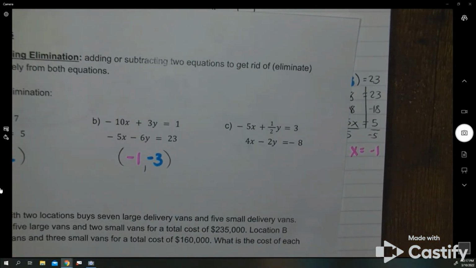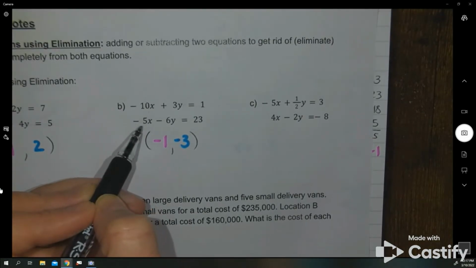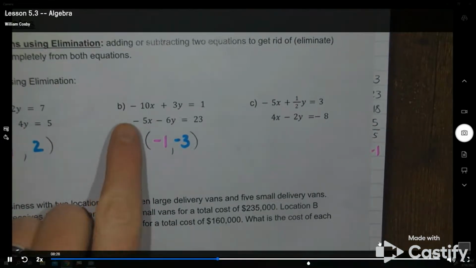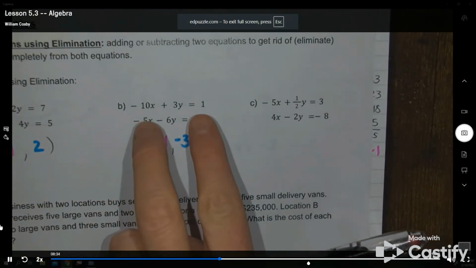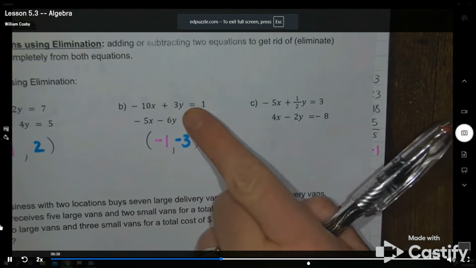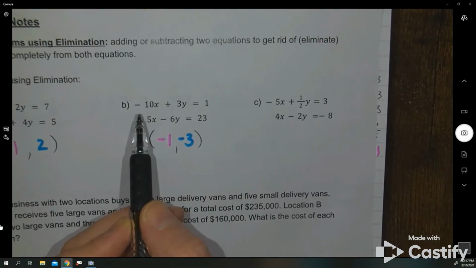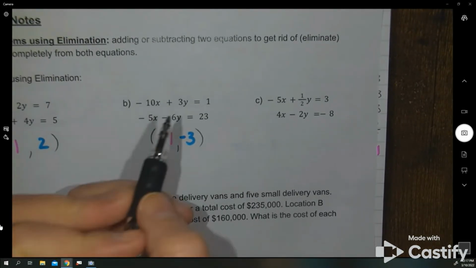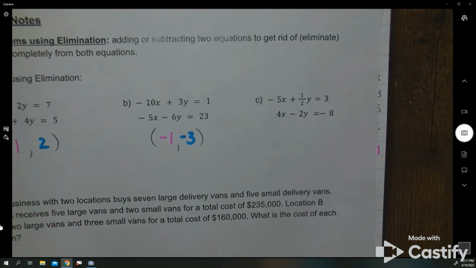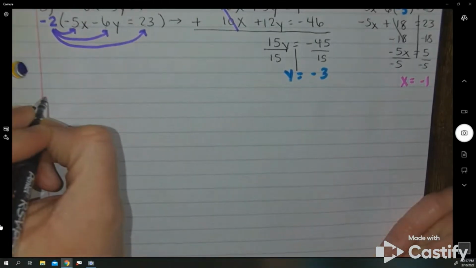Now, something I want to point out to you, and some of you may have already noticed this. Notice I multiplied by negative 2 so I could make this negative 5 become positive 10. But if you notice the y's, look how the y's are already a positive and a negative. I also could have chosen to just multiply that top equation by positive 2, and it would have given me my positive 6y, and this already is negative 6y. So there's multiple ways that you can try this, but that's one way. If you don't want to multiply by negatives, if you already have a positive and a negative, you can try multiplying so that it will cancel, for example, multiplying by 2 would give me that positive 6 to cancel with the negative 6.